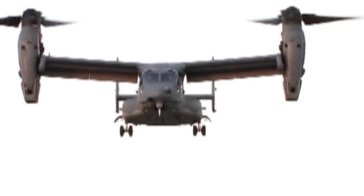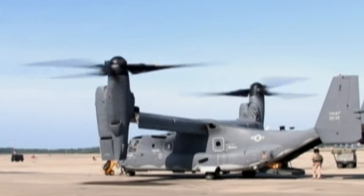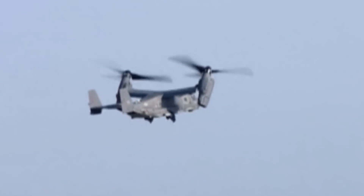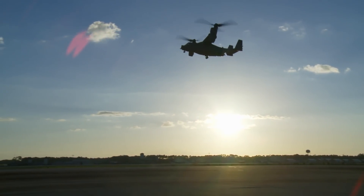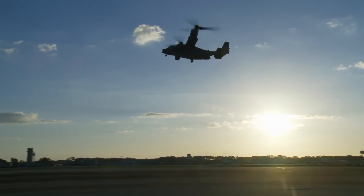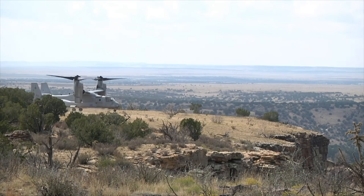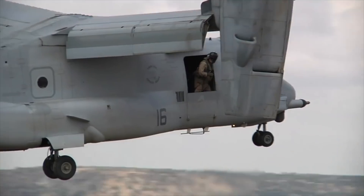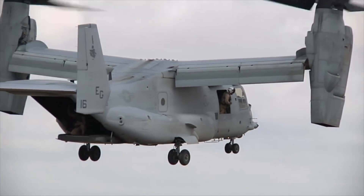The US Air Force currently has 46 CV-22s in their inventory, and they're expecting 54 more by the end of 2021. Meanwhile, the Navy's variant, the CMV-22, is still not finished. The aircraft will feature variations in operational range, improved cargo loading lighting, and even a public address system for passengers. This variant will provide the Navy with significant increases in capability and operational flexibility over their current aircraft, the Grumman C-2 Greyhound. The new model will perform shore-based, expeditionary, or sea-based missions. The CMV-22B is projected to reach initial operational capability in late 2021, and the Navy currently plans to procure only 44 aircraft.